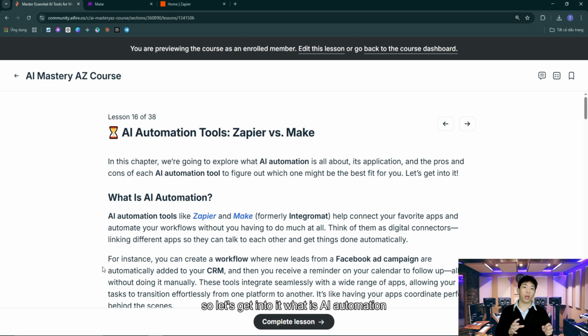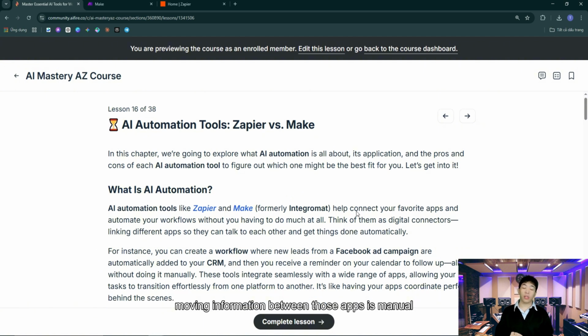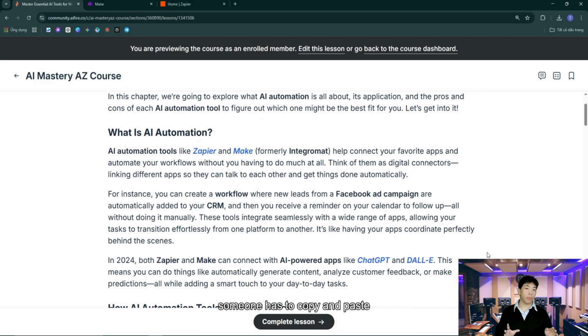What is AI automation? All right, let's start with the big picture. What even is AI automation? Think of it this way. You've got a bunch of apps you use every day, maybe a CRM, an email tool, a project management app, a form builder. Normally, moving information between those apps is manual. Someone has to copy and paste, update spreadsheets, send follow-up emails.